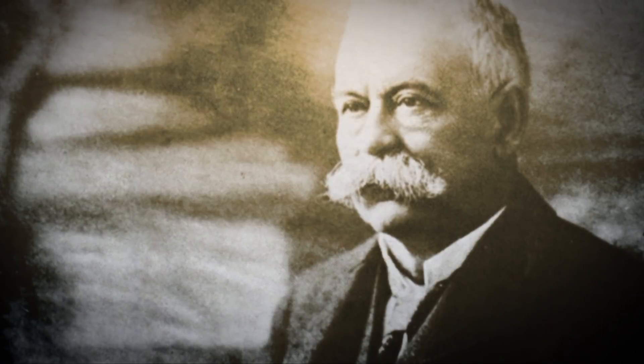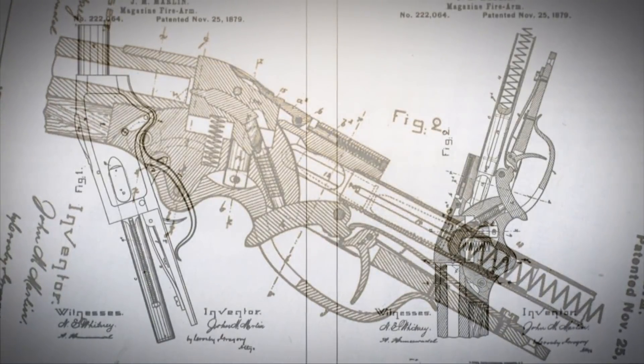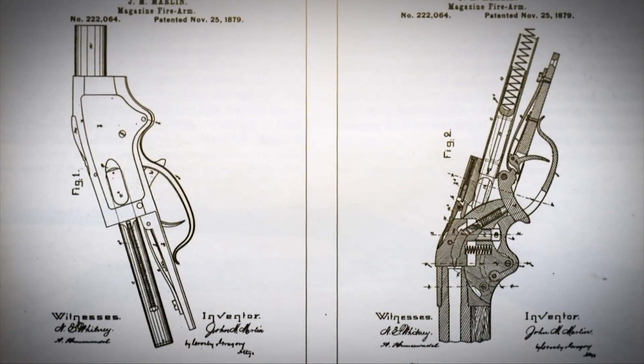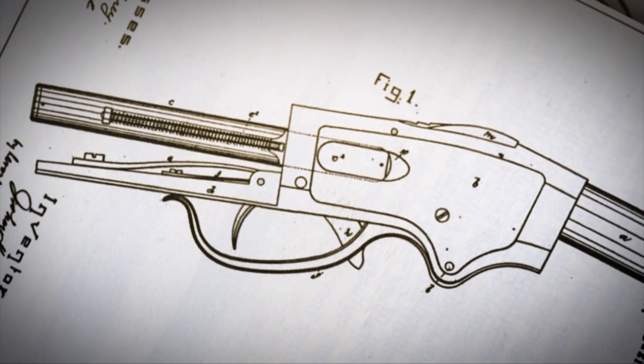In the 1860s during the Civil War, John Malan Marlin was learning and applying himself to the tool and die maker's trade at, of all places, Colt Firearms. But Marlin had some ideas about guns that he wanted to build eventually. When the war finished, he devised one of the first lever actions to bear the Marlin name, starting the Marlin company in 1870, and then in 1881 began with his first lever action design.